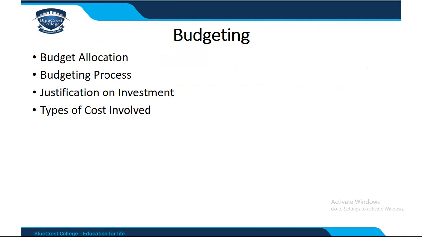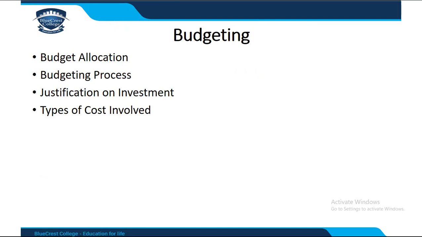I think in our very first discussion, we said that one of the main reasons why people do not train their employees is because it can be very expensive, right? Training can be very expensive depending on how it is designed. So there is the need to focus on budgeting when it comes to training, right? So there's the budget allocation, then there's the budgeting process. And then you also need to be able to justify the reason for which you require a particular investment.